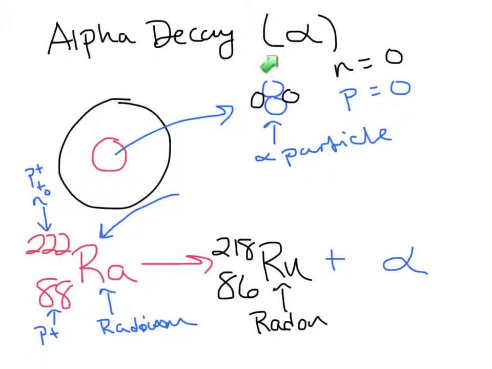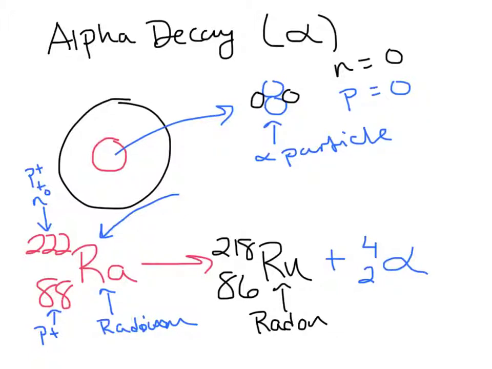As we said earlier, it was represented by this symbol, the Greek letter alpha. And what you do is, up on the top left here, you say 4 because it lost a mass of 4, with 1, 2, 3, 4 right there. And then it has 2 protons in it. So that's just the notation.